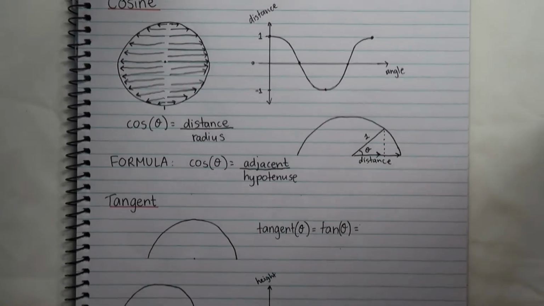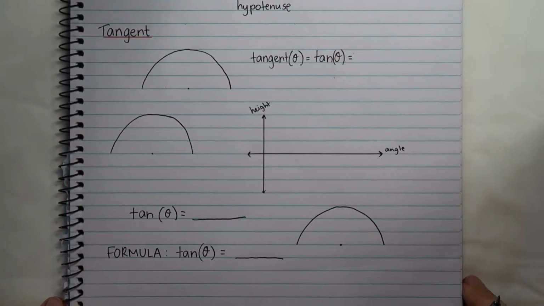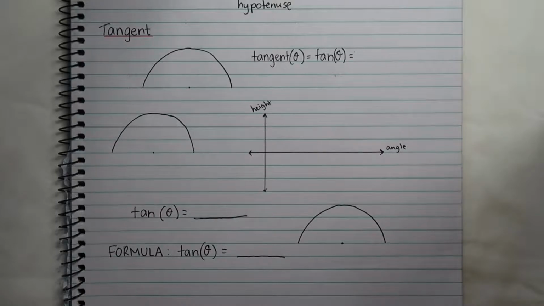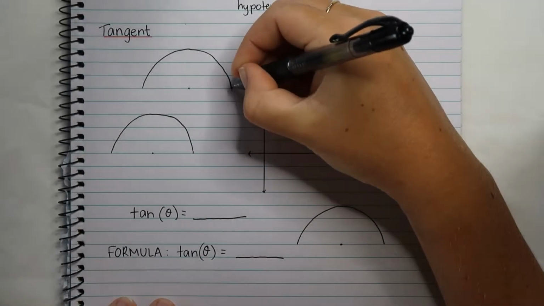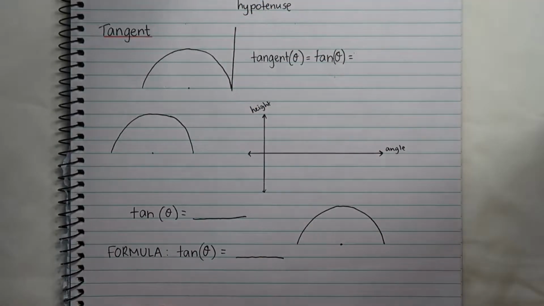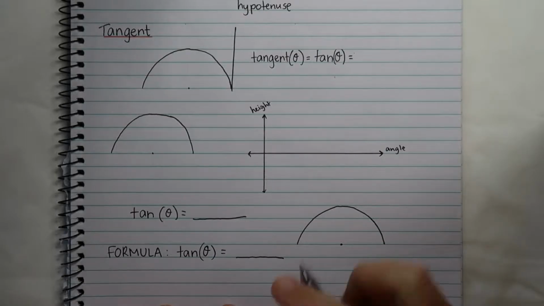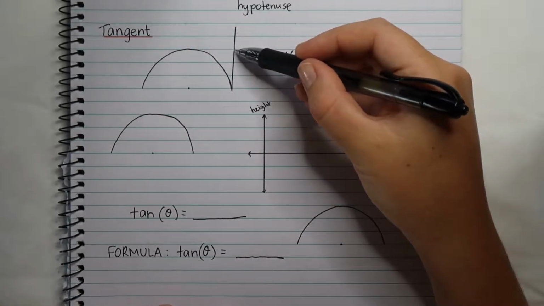So moving on to our last ratio for today, we have our tangent. We are going to now imagine that tan theta is equal to the height of a screen on a wall. So we're going to add in a wall. So this is our wall, and what we're going to do is hang a screen from this wall.